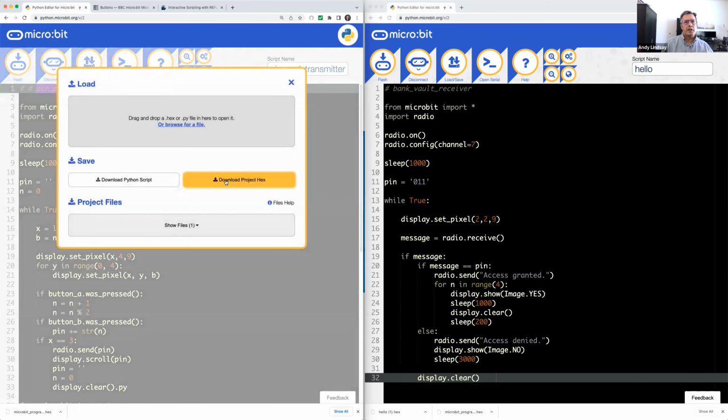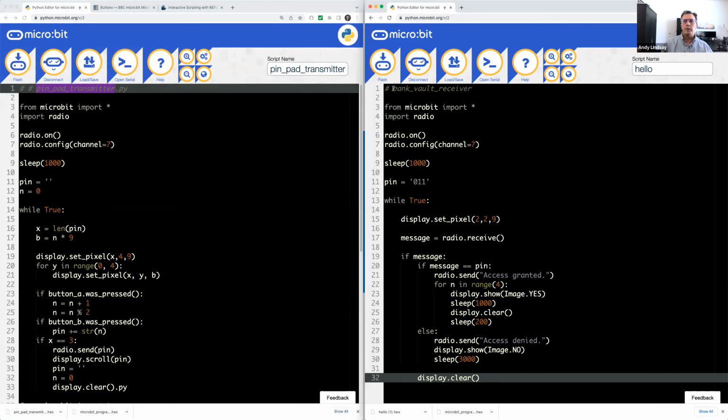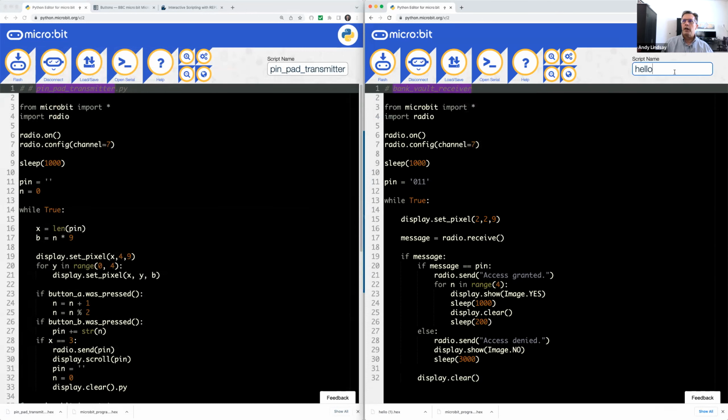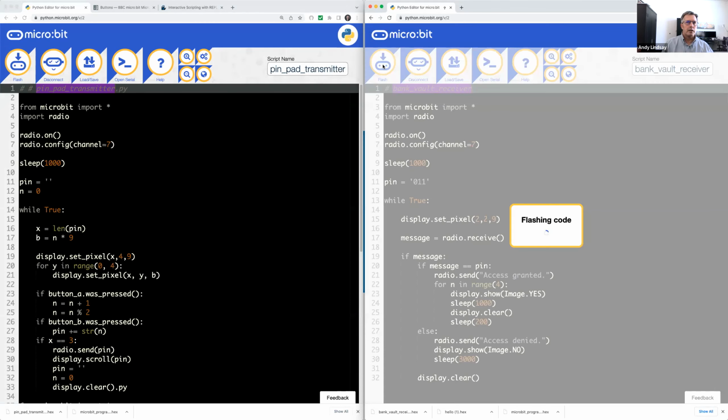You can hit load save and download project hex. That's another reminder of something we did on Monday, was to save your work, set your script name, hit load save, and then download project hex. Okay, and then they both have to be flashed. I might not have done that.